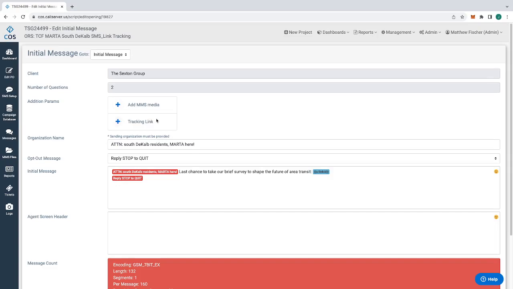So we've got the tracking link. And so if I added in a tracking link, I would add our original URL that we want to shorten, and then I would determine which question we want to track the number of clicks on in the reporting. So it would be question 1.